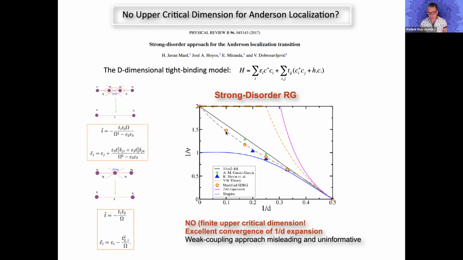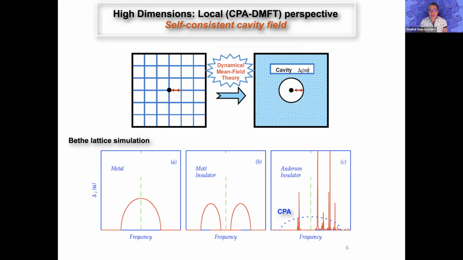So keeping this in mind, we would like to develop a theory with disorder, with interactions, which is controlled in high dimensions, and then introduce corrections. So the theory that we're all familiar with, which becomes exact in the limit of large number of neighbors, large coordination or large dimension, is dynamical mean field theory, and it can be augmented to introduce disorder. The idea is that when you have many neighbors, you can replace the environment of a given site by some average or typical medium, a uniform medium with a modified band structure, which is self-consistently determined.